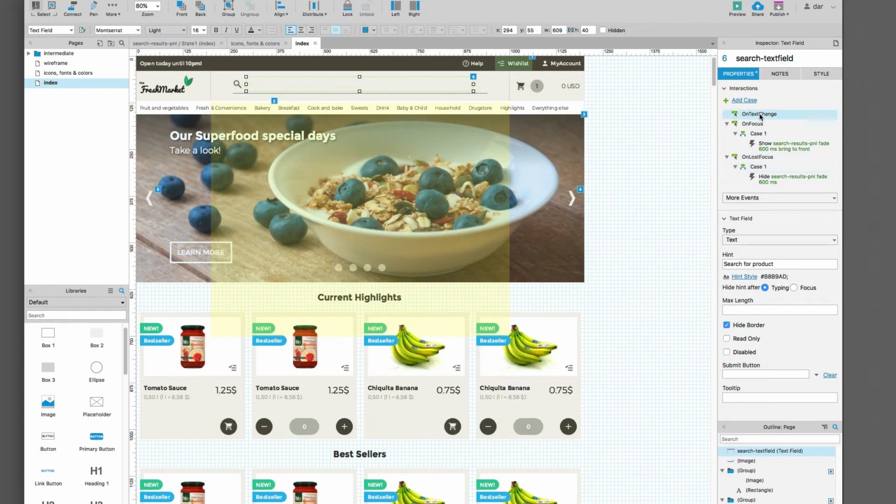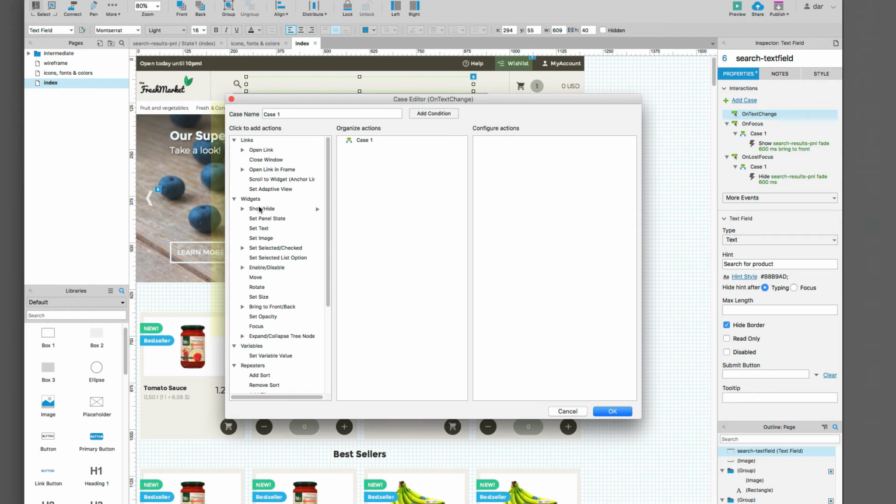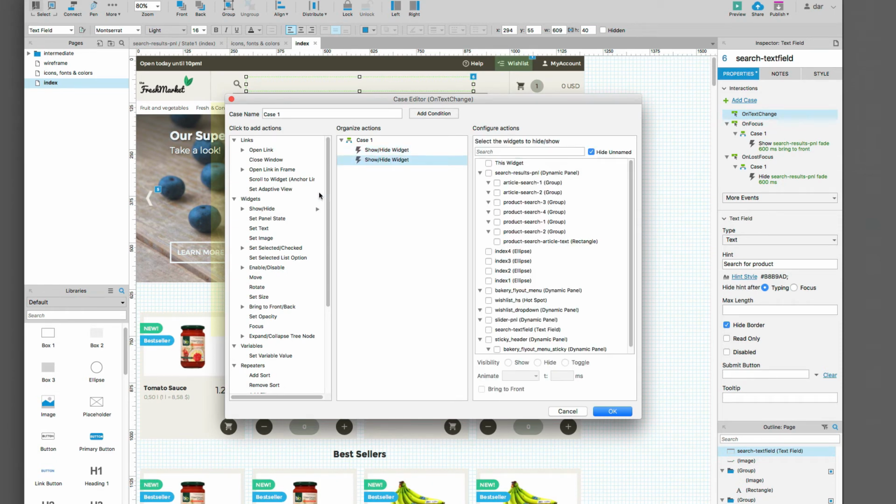But on text change, we want to show our articles here, and I would say, maybe just show the first 3, and fade that in.